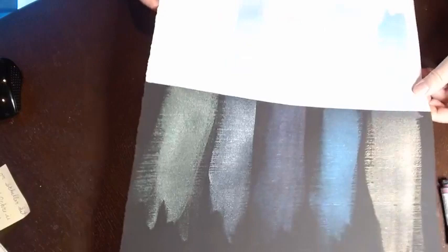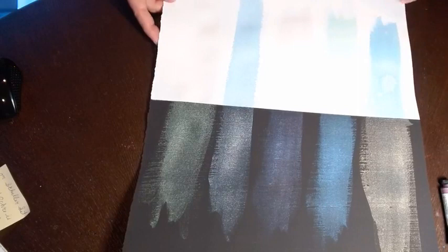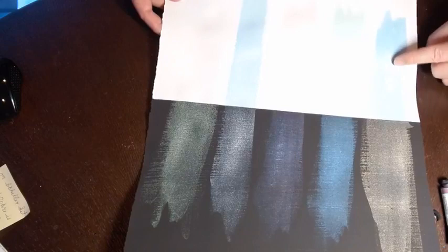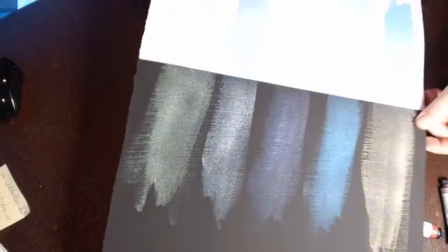You can see it really easily here, but the camera's not getting it all. Here it's green, and here you see it's blue. So you know this has both blue and green. And then the same thing with here. You can see this one has high blue, and yet it's very gold here. So this is going to have the gold and the blue. So it's a duochrome. It has two colors.